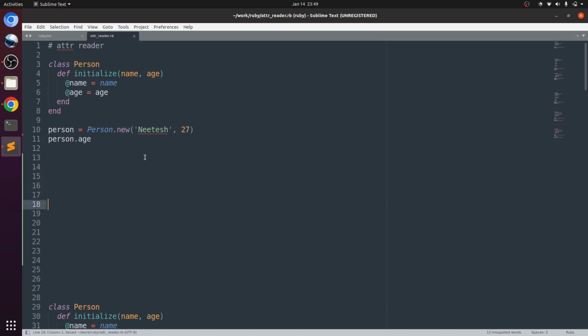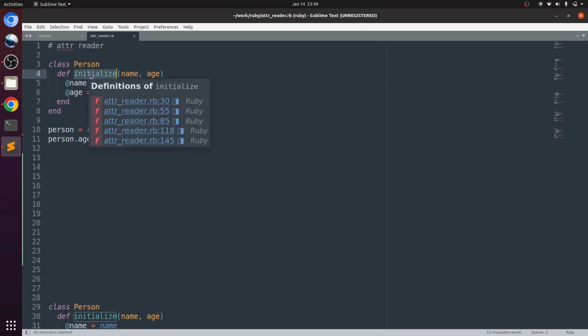Here, suppose I have created a class, and I am initializing these two instance variables. I am creating an object of this person class and passing two arguments here. These two arguments come here and initialize two instance variables, name and age. What is the purpose of this initialize?